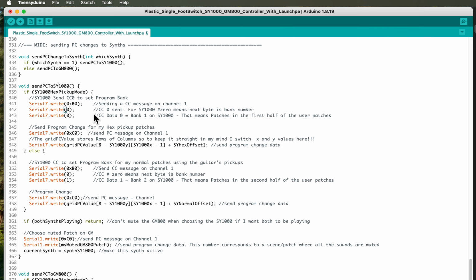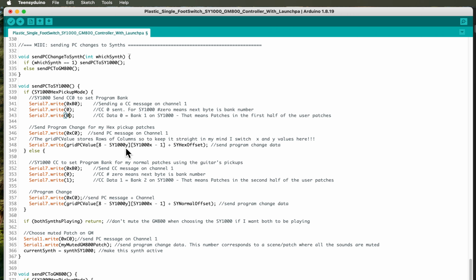The 0 means CC value is 0, and the data that goes with that is 0. And what that means is I'm picking bank 1 on the SY1000, which means the first half of the user patches. So CC00 is patches 1 to patch 25.4 on the SY1000.